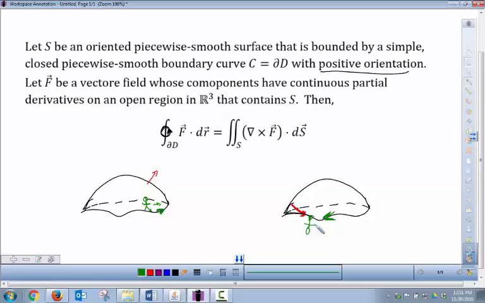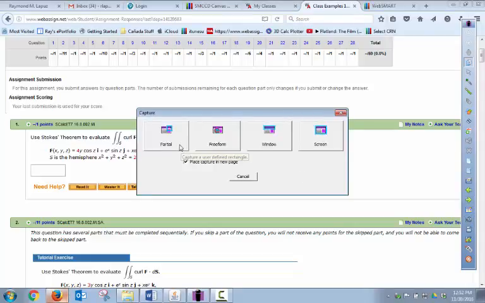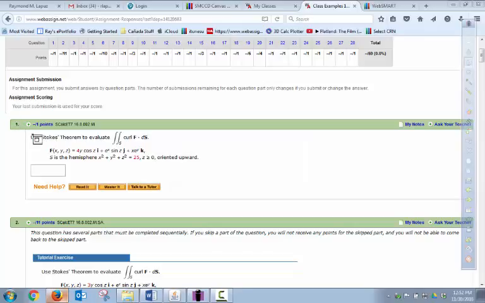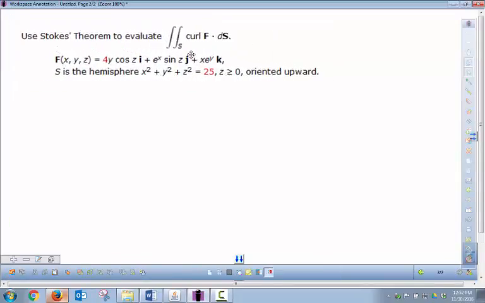All right, so as we take a look at some examples, I'll see if I can quickly draw the surface and then draw the curves with their orientations on a graphing program. So let's do some examples. Let's do this one. It says use Stokes theorem to evaluate this problem. And if we're using Stokes theorem, they're giving us one side of Stokes theorem and we have to evaluate the other side.